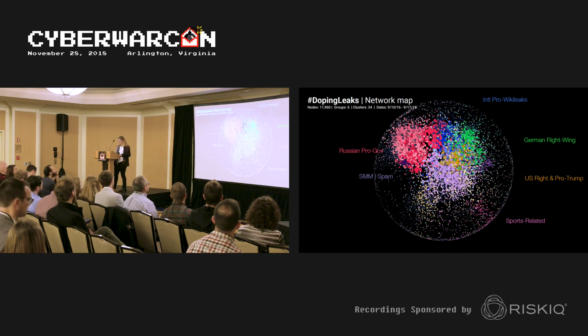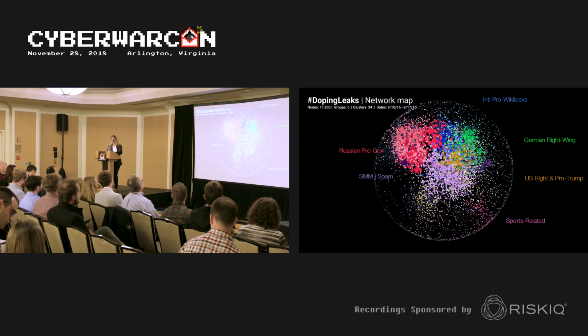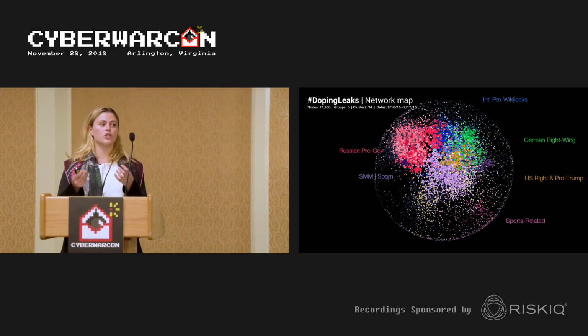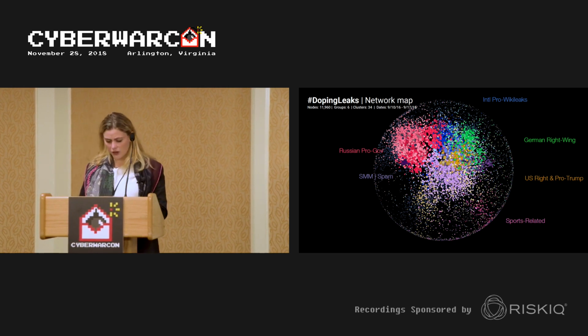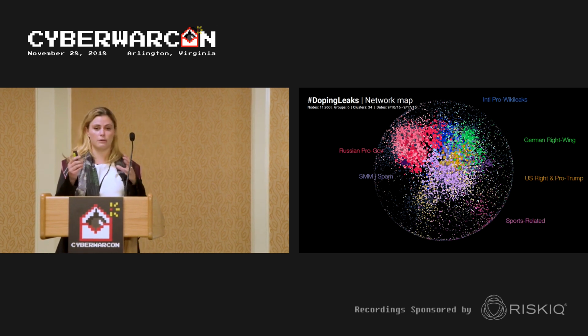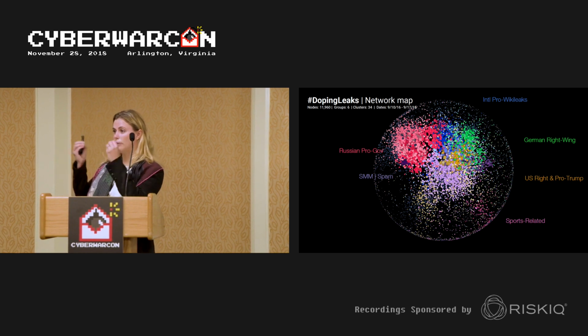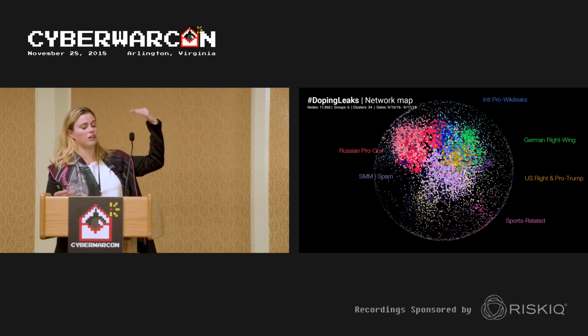So there are a few things that are interesting in that network map. First, I can give you a little more context on how we do that. This is on Twitter, a social media site. These are the accounts who shared the hashtag doping leaks or who shared the link to the publication website that was hosting the documents. We do this with both a discovery process, so we make sure we grab the part of the network that's the most relevant and the tightest connected, and then a rationalization and clustering process.